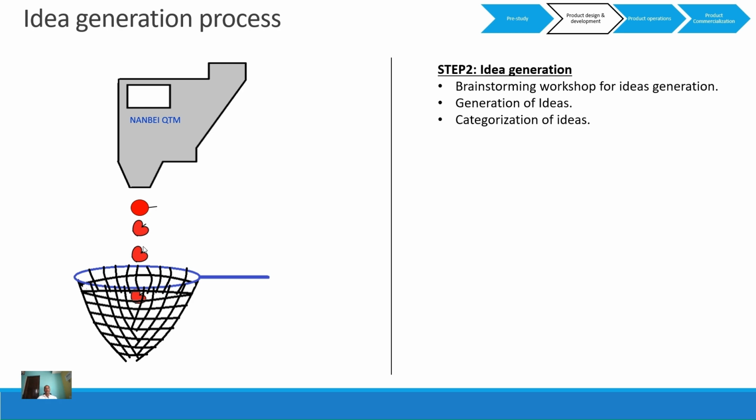What we generally do in step 2 is we assemble with our team and we do the brainstorming. Why do we do the brainstorming? To generate a number of ideas. So now what are the ideas to be generated? We have to come up with the mechanisms that can separate these fruits based upon the QTM instructions, and we have to collect them in two different bins. Okay. The next one is the categorization of the ideas. Why do we do the categorization? The categorization allows us to combine those ideas which have similar functions and mechanisms.